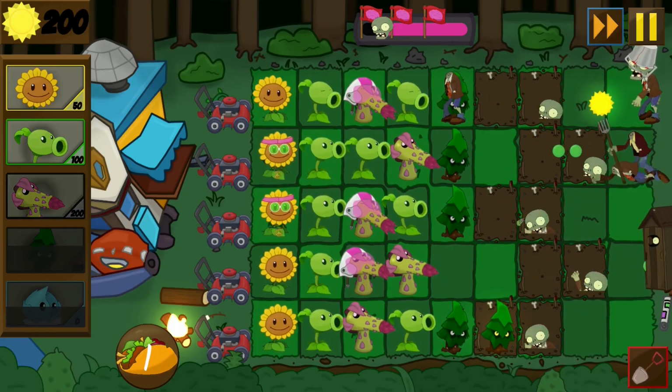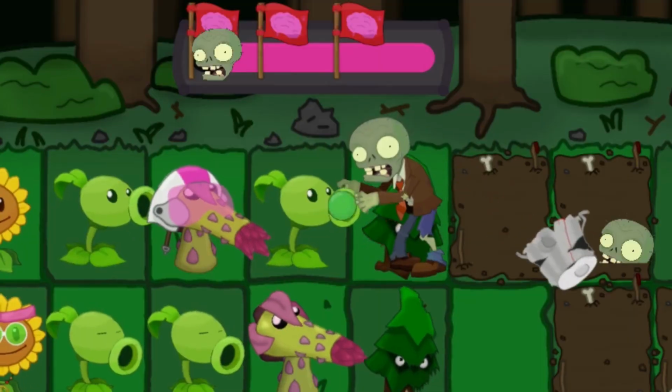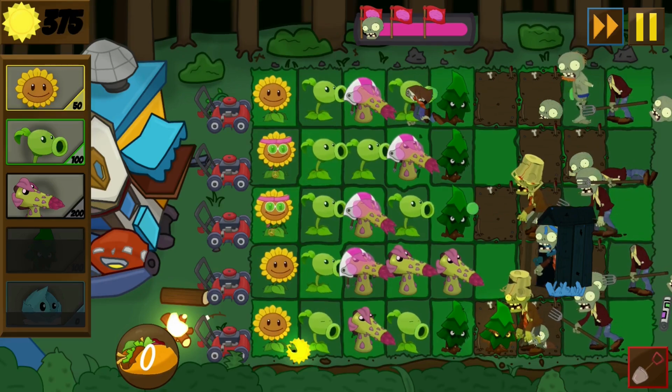We got another outhouse dude here. Yeah, why not? Put another asparagus in there. Ooh, the bucket head almost made it through at the top there. I'll upgrade this asparagus too. There we go. That'll help out a lot.